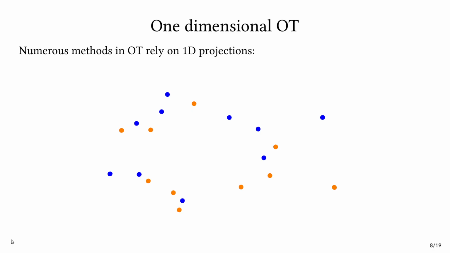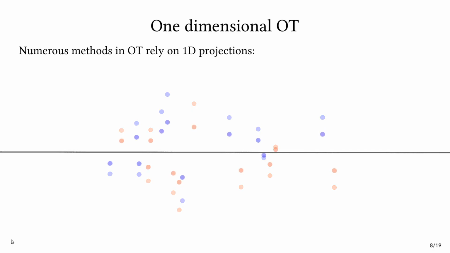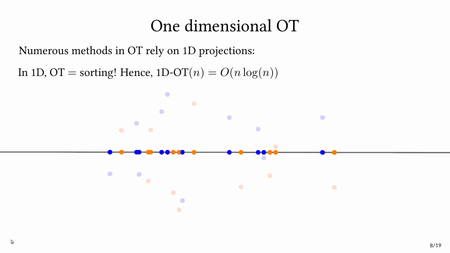Okay, optimal transport is trivial in one dimension. And so many techniques will rely on this fact and will first project the points onto a 1D line. And then you can solve the optimal transport problem there, because the optimal transport problem along the line is very simple. You just have to sort the points. Once they are sorted, you can simply assign the first point in X to the first point in Y, and then the second point in X to the second point in Y, etc., etc. And this gives you an assignment that is optimal along this line.